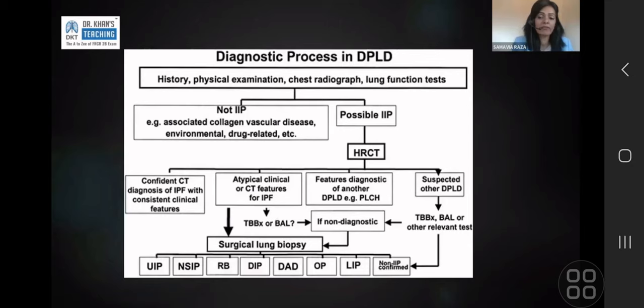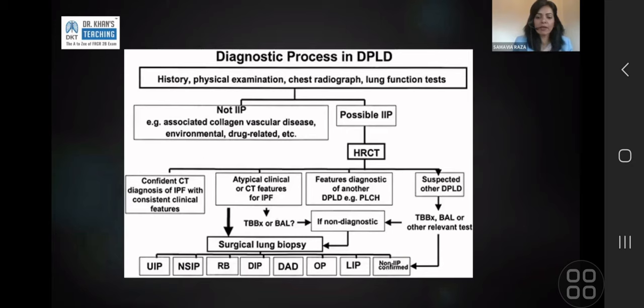The scan alone will never give you a barn door clear diagnosis. Even if you have very clear traction bronchiectasis, honeycombing, all the tick points, and you say definite UIP pattern of lung disease consistent with IPF, you shouldn't be saying that on a scan. You should be saying consistent with a UIP pattern of fibrotic lung disease. Why that patient had that pattern, you cannot possibly know. So don't give a very serious diagnosis based on an imaging appearance. So focus on the pattern and not the underlying cause.